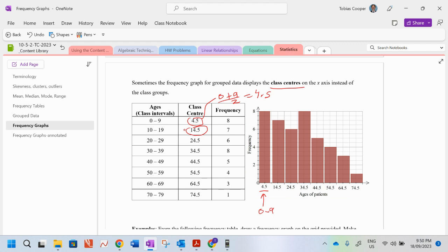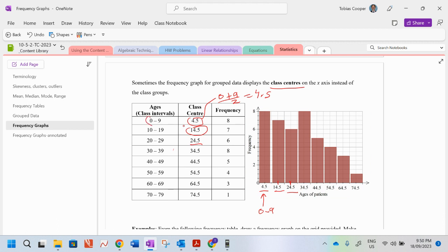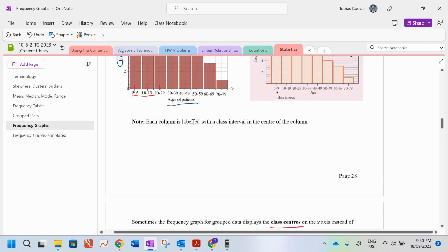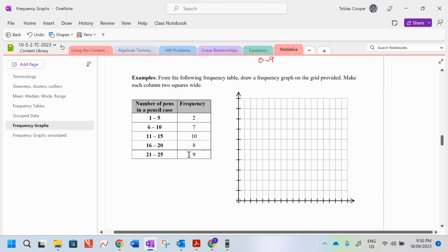You can see that 14.5 is there, and that number is written in the middle of the column. 24.5 is here, written in the middle of the column, and so on. So this example is showing that the class centers can be put in the middle of the column, or you can put the class intervals there instead, as we did on the previous page.